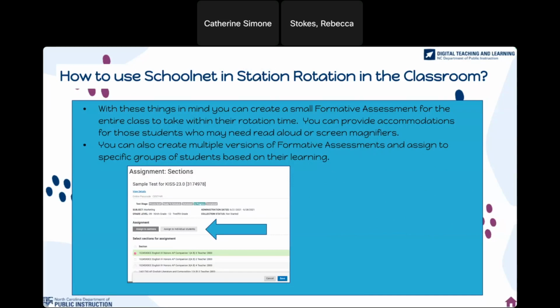So with all of the things that we have just talked about in mind, you can create a small formative assessment for the entire class to take within their rotation time. You can also provide those accommodations for students that I showed you in the settings, but you can also create multiple versions of the formative assessment and assign to specific groups of students based on their learning.